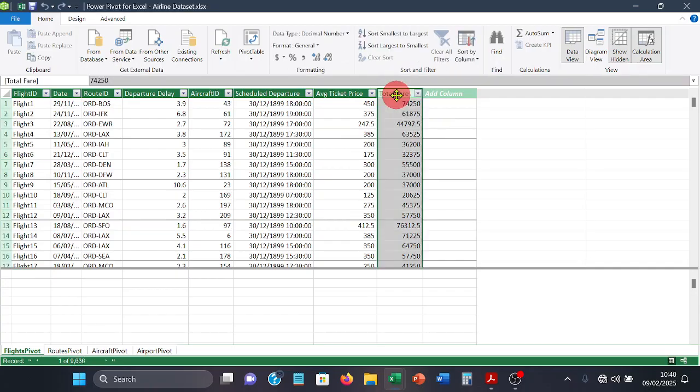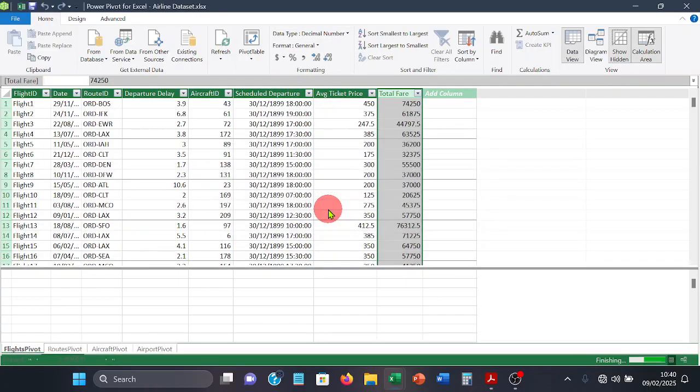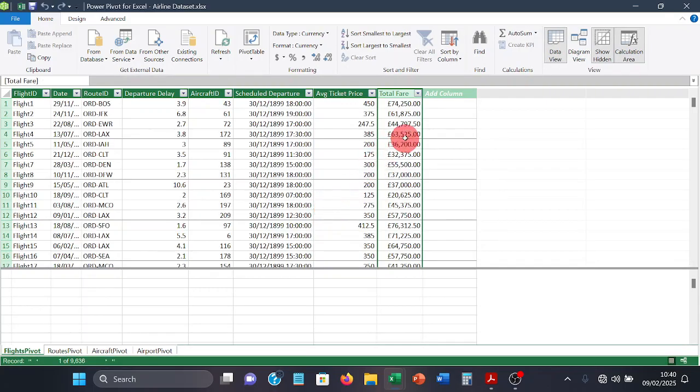So total fair price, decimal general. Like I said earlier, keep it this way. If you change it to, let's say, currency, you're going to have something like this.